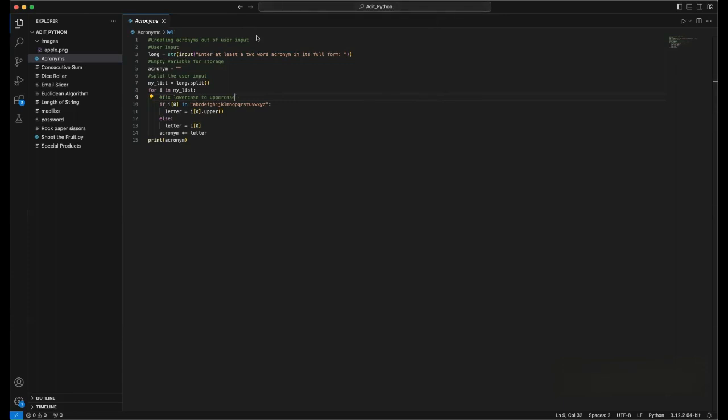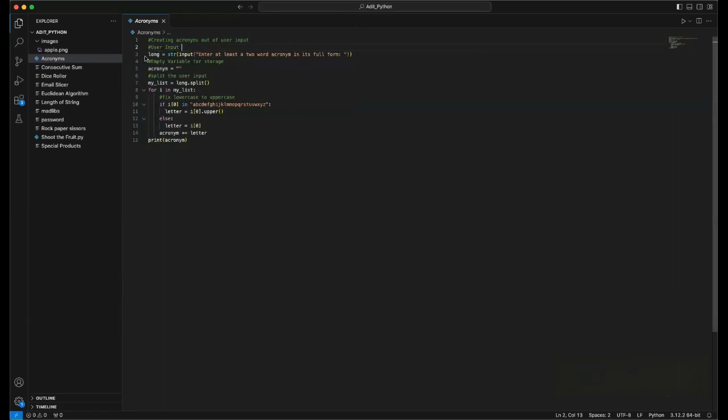Anyway, so let's start with this code. This code is all about taking something like "I don't know" and converting it into the acronym IDK. And so I can explain what each of this is. The green is actual code that is just a comment. Those of you who have coded before probably know what a comment is, but in case you don't, a comment is a piece of code that is used just as notes or to explain something.